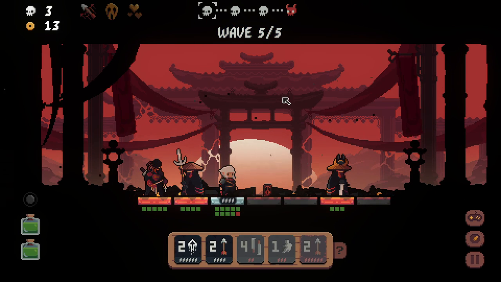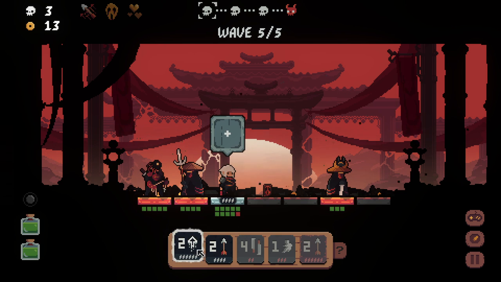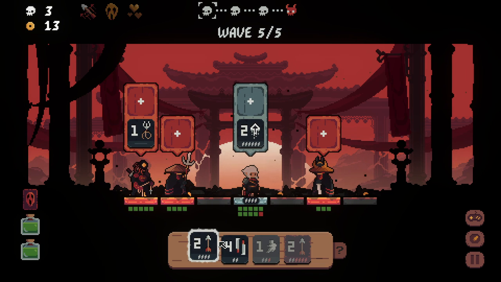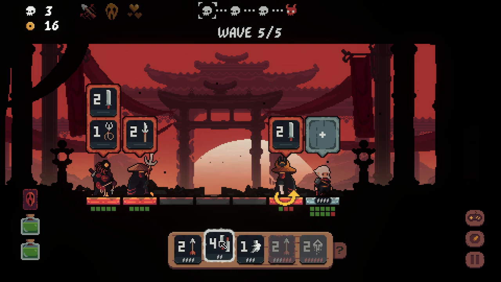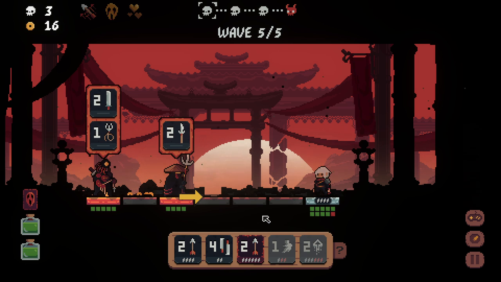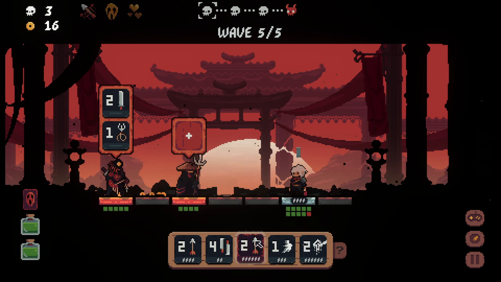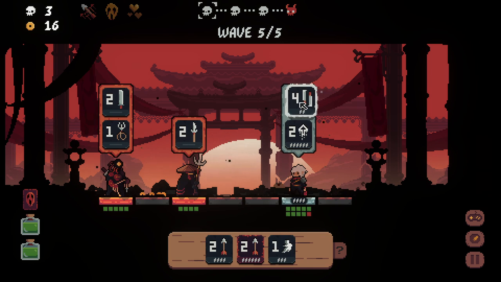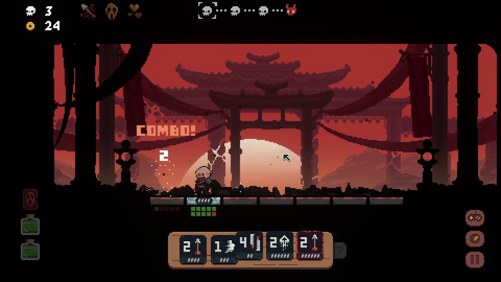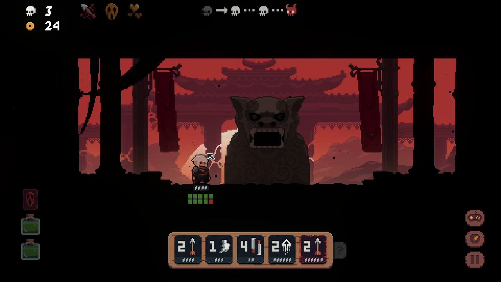Oh! Oh, that's so good. That's so good. I don't know why I did that. All right, there we go. Wanted to bait out the AoE there. Dash through, four arrow. Okay, because we need to get that guy in one, basically.